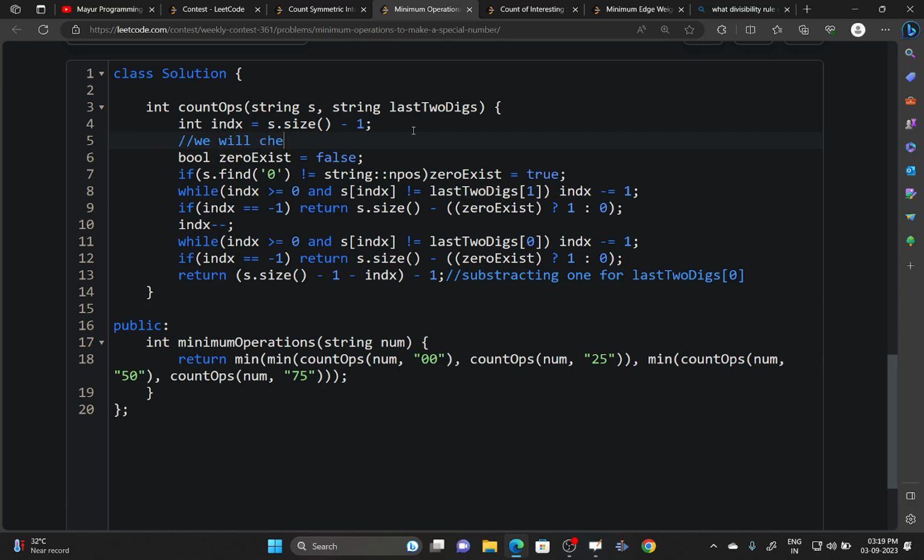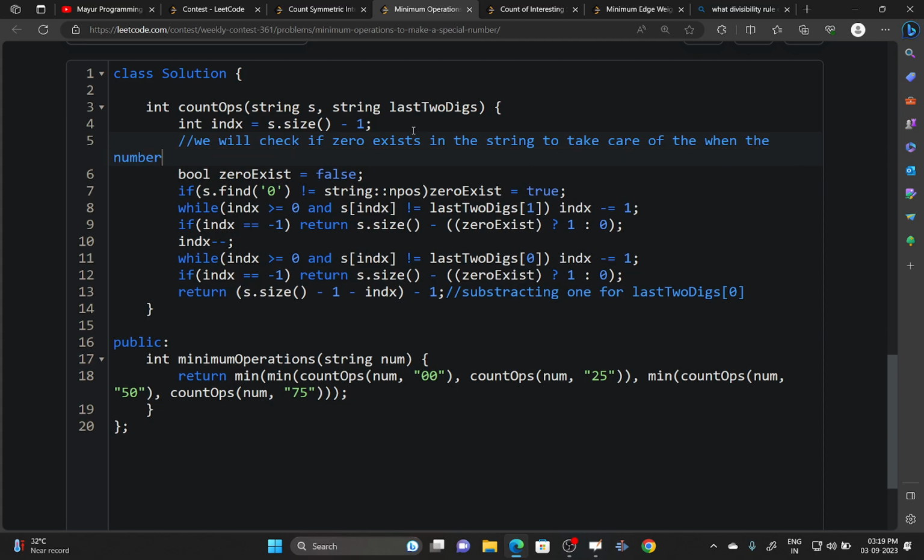We will check if 0 exists in the string, to take care of the case when the number is not having any of the patterns we are checking for, which are 00, 25, 50, 75.